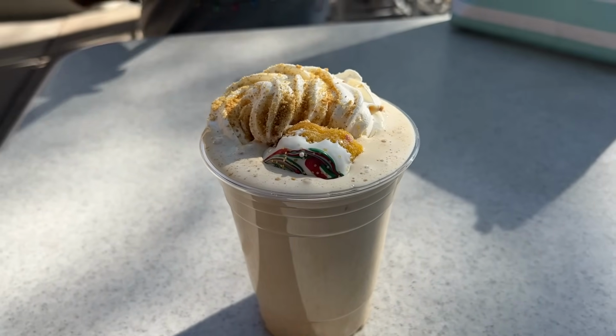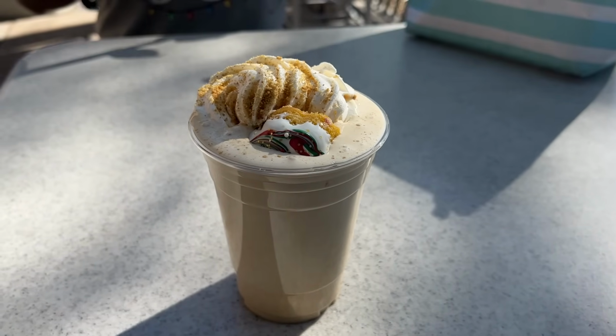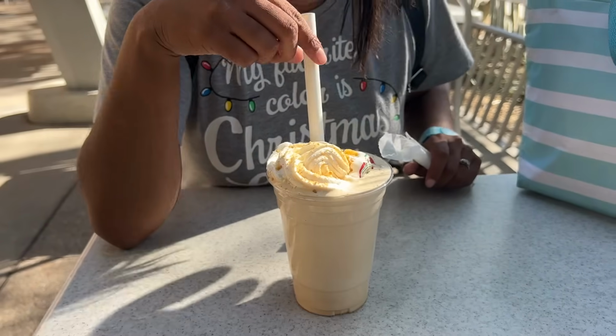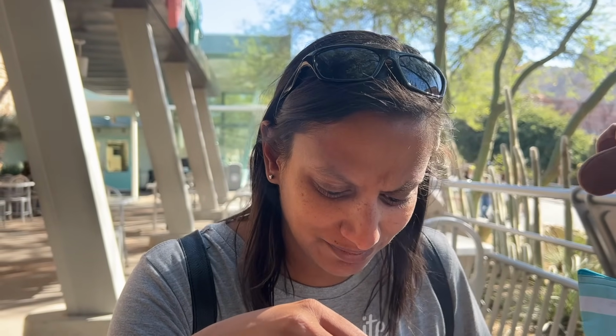Sorry you can't take a look at it a whole lot, but we're so excited. Gingerbread, we love gingerbread, and in shake form. Ooh man, let's give it a try. Amy just stuck the straw in and didn't have any over spillage, so we're all right. That's good. I wasn't quite sure in the first bite, but no, that's growing on me. It's not too overspiced or anything, and yeah, I could go for this.